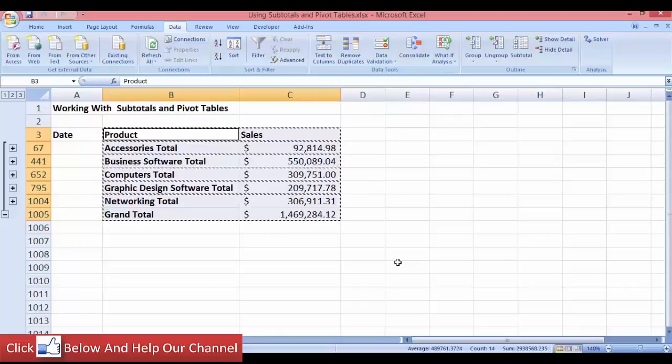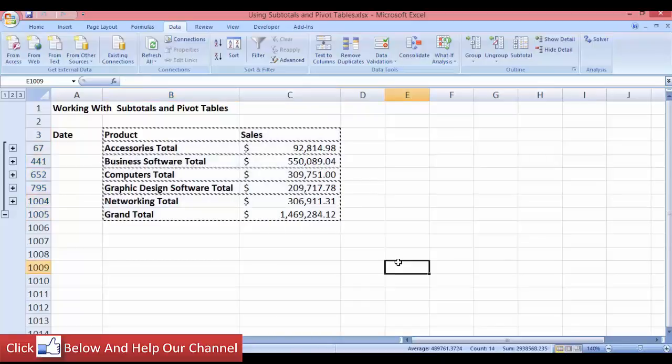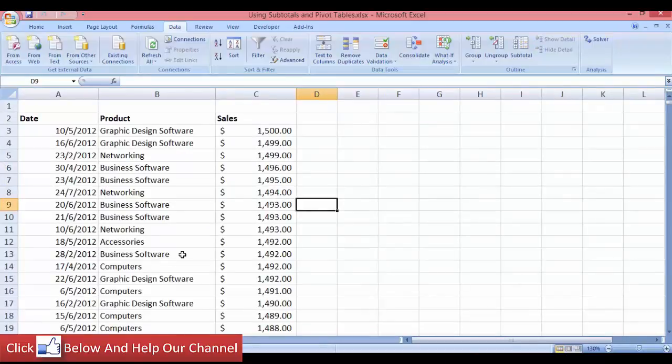And this is where PivotTable comes in. If you use a PivotTable, you won't have to go through all this trouble. Okay, first, let's go to a different data sheet. Here I have a copy of the data set that I had just now, and I'm going to show that you can get the same subtotal by using the PivotTable. The first advantage of using the PivotTable is you do not have to sort your data. Okay, you don't even need to write a formula. First thing you do is to select a cell inside the data set.